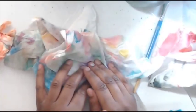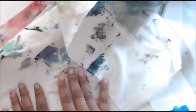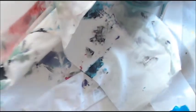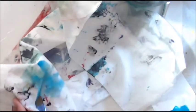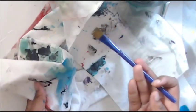Do you go through tons of paper towels during the week, cleaning off your brushes and cleaning off mediums and all the stuff, and you just have a stack of paper towels by the end of the week? Well, a quick hack for that is to grab an old pillowcase, a white one, or a piece of fabric, or a piece of clothing that you're not wearing, and let that be your wipe rag. Here I have a dirty brush that I need to clean off a little bit, and I can just go in and wipe that color off of the brush, and then I'm ready to use it again, and I have not wasted a paper towel.